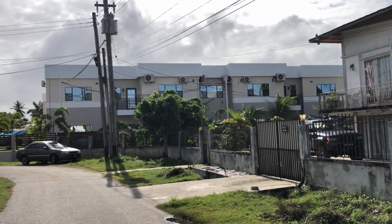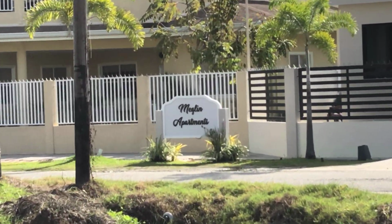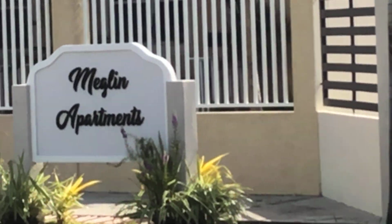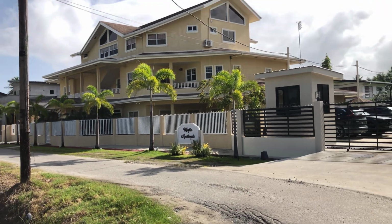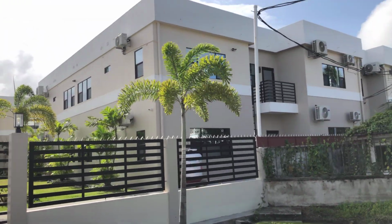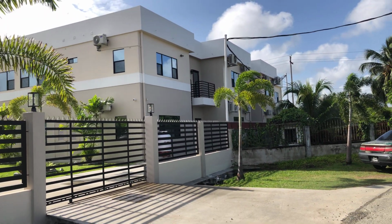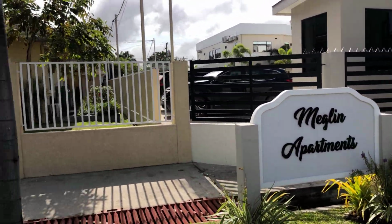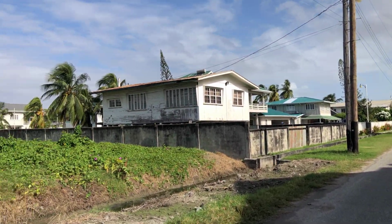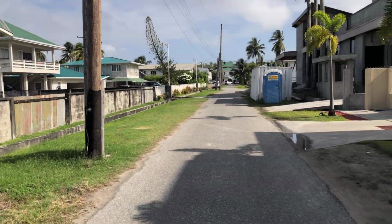It's called Meglin Apartments, and it consists of these 2 buildings. That one is located north, and this one, in fact, a pair of buildings, 3 sets of buildings, pairing south. All right, it's Meglin Apartments. And what we're here to see the update on is, okay, apparently there's going to be another construction site in this vacant lot soon. But we're here to see the developments on this one.